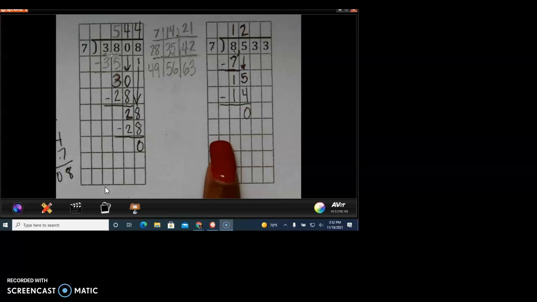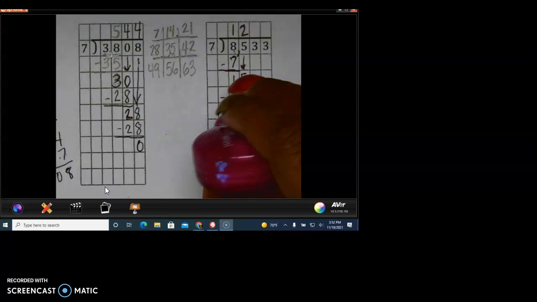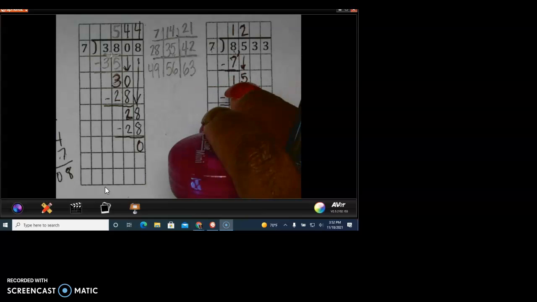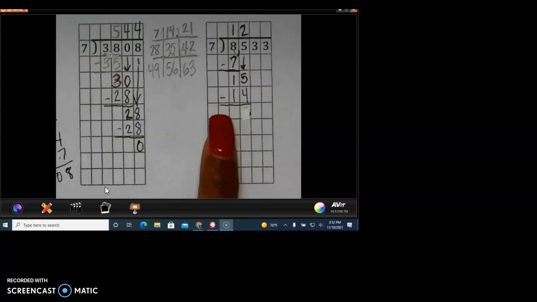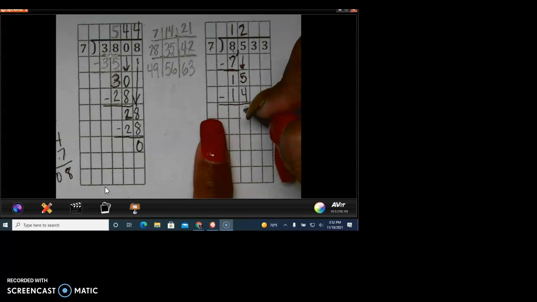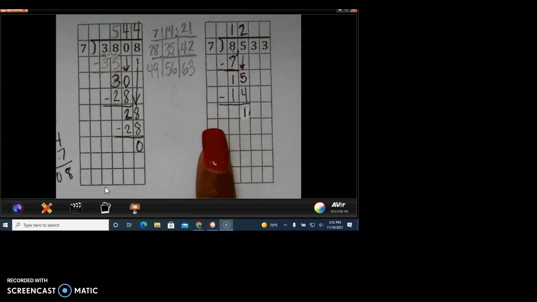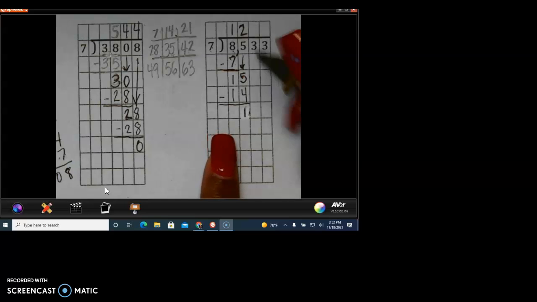Oh, sorry, not 0. It's supposed to be 1. Forgive me, it's been a long day. Okay, so 15 minus 14 is actually 1. All right, the importance of using an eraser, boys and girls. All right, I bring down the 3. Some people ask today, why do we have to put the arrow? The arrow is there to help you keep organized, especially when you don't have grid paper and all you're using is just regular notebook paper. You want to make sure that you're neat.